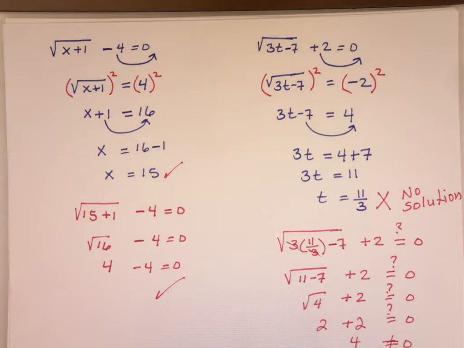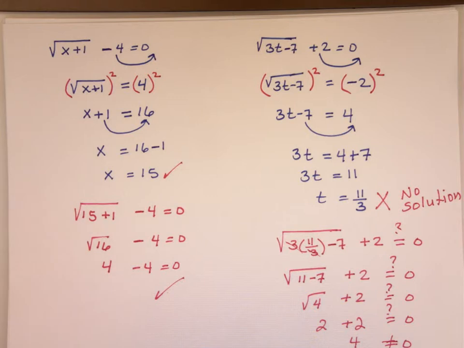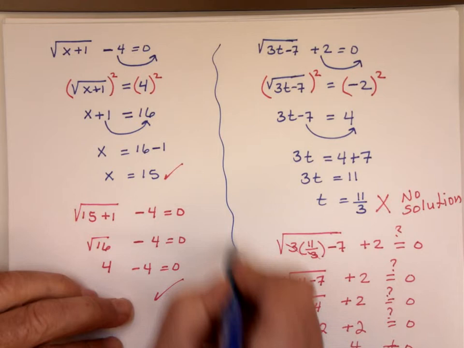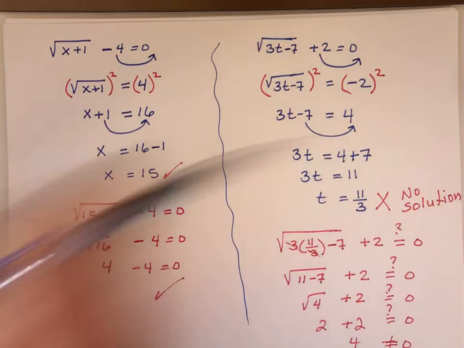Again, if you saw that earlier the way I saw that, a square root being a negative number, you know this problem will not have a solution. But sometimes you don't see that. If you finish the math and check your answer, make sure you check your answer. If you check your answer, you will see it doesn't work.